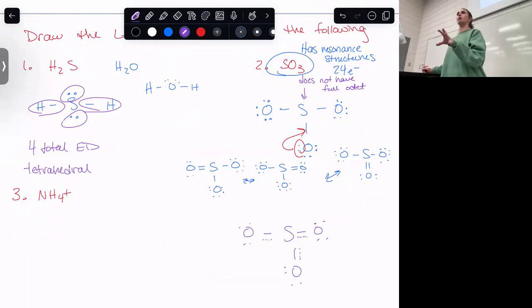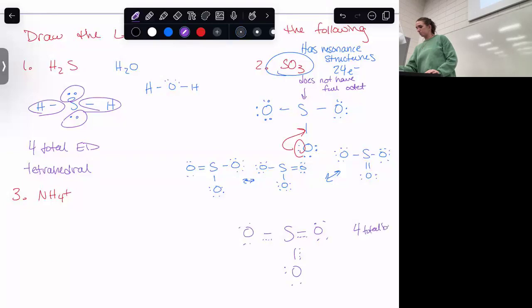So they're not actually double bond character, they're not actually single bond character. What are they going to be about? How many total bonds do we have from sulfur to oxygen? We have 4, right? We have 2 single bonds and then 1 double bond. So we have 4 total bonds. How many positions can we put the double bond in? There's 3, so we can divide that by 3.